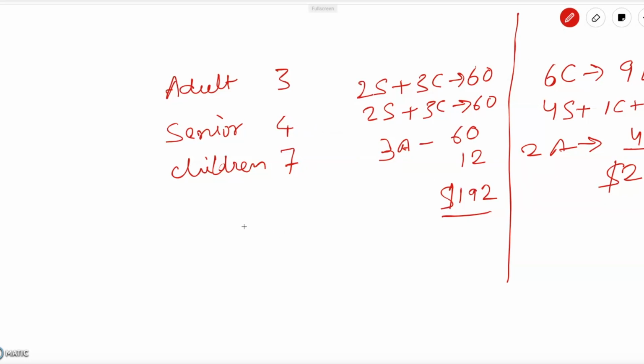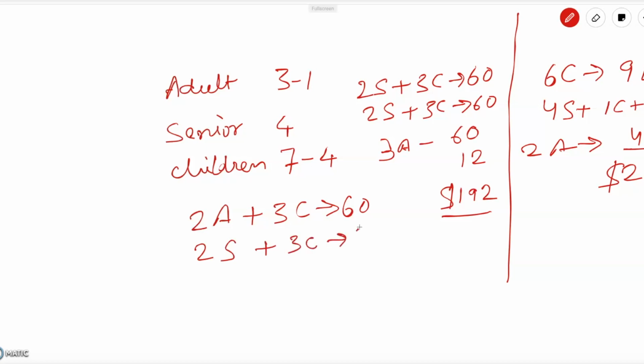Now in the new scenario, let me take 2 adults plus 3 children, which is $60. So that means we are left with 1 adult and 4 children. Next scenario, we take 2 seniors plus 3 children, which is again 60, and we are left with 1 child and 2 seniors.